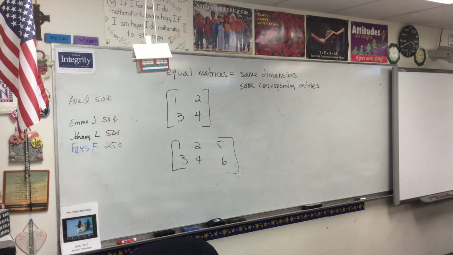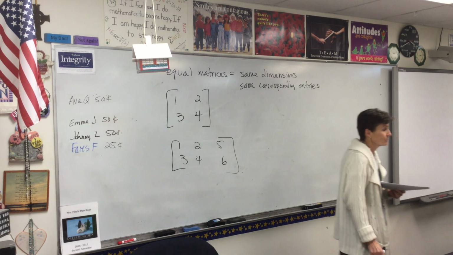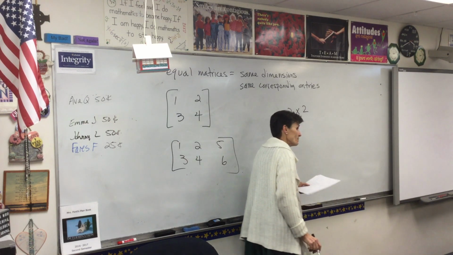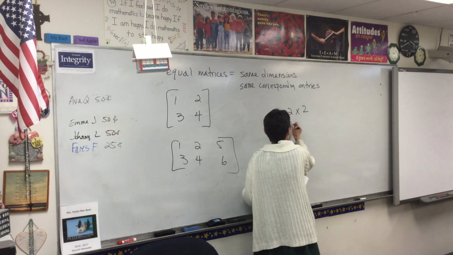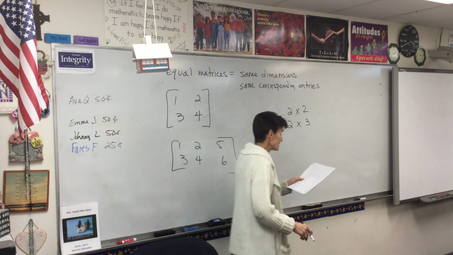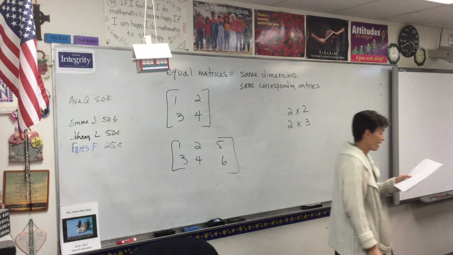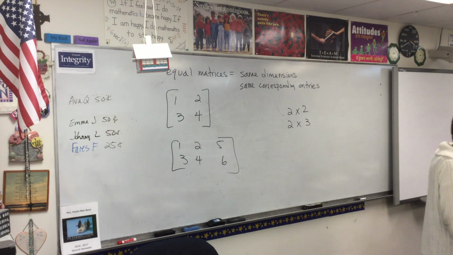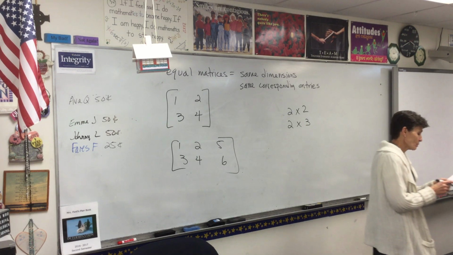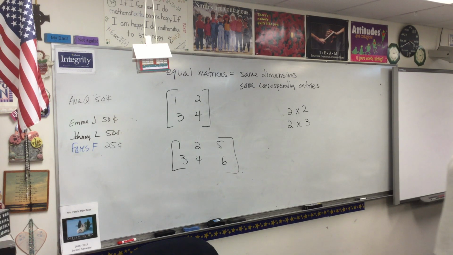What are the dimensions of the matrix A? 2 by 2. And when we write that down, we write 2 by 2. What are the dimensions of matrix B? 2 by 3, and we write it like this, rows by columns, 2 by 3. What is the entry that's in the 2, 1 spot in matrix A? 3. What is the entry that's in the 1, 2 spot? 0. What's the entry in matrix C that's in the 3, 1 spot?